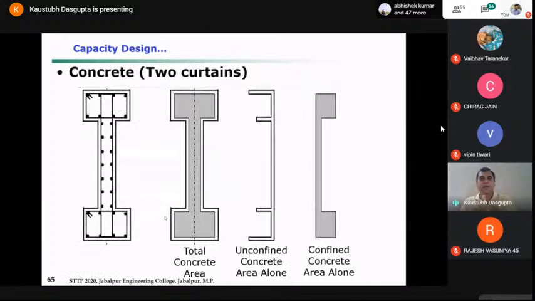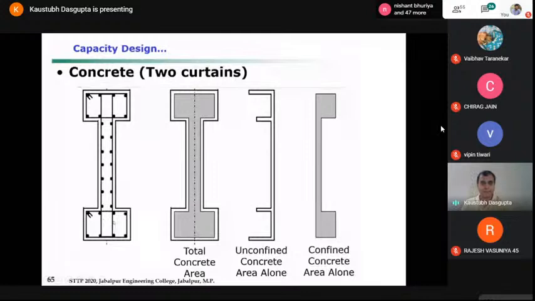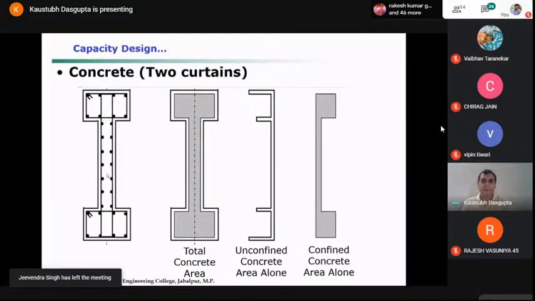So when we find out that M omega, that is the major challenge, we consider two parts. When you have the section with enlarged boundary element, you have the confined concrete here, you have the confined concrete in the web, because these horizontal bars are confining the concrete. So this is the total concrete area. You break up into that confined concrete and unconfined concrete.